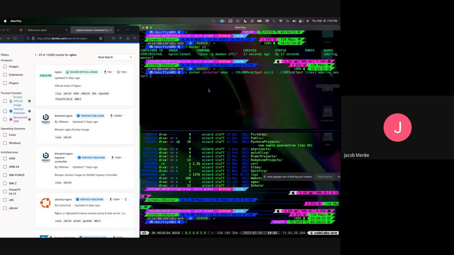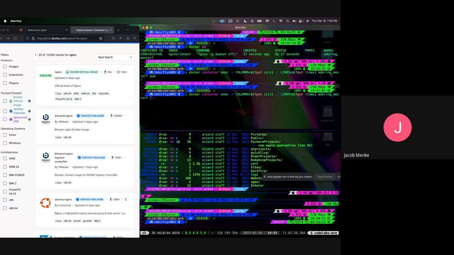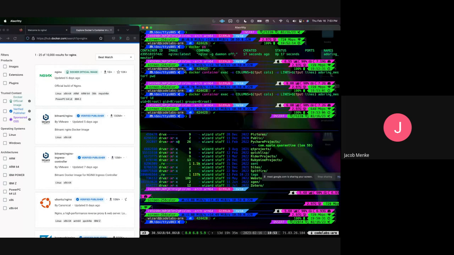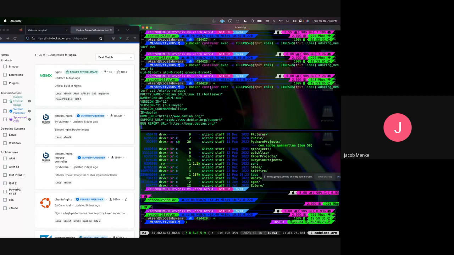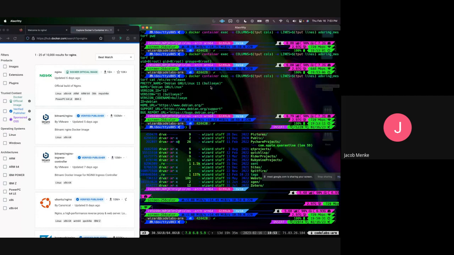So it's just using the random container name, and it's just going to run any arbitrary command inside of the container. So I just ran cat /etc/os-release, and that's showing that this container is based on Debian version 11. Cool.